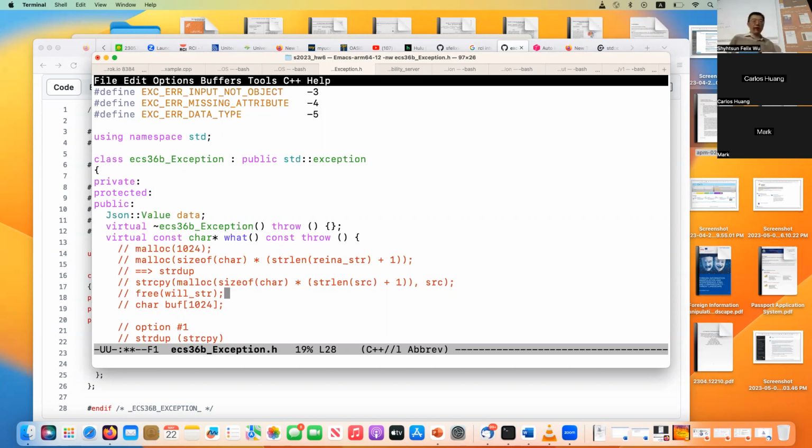Here is the other question I want to ask you. What is the difference between doing malloc 1024 versus doing char buff 1024? Obviously, if you ask Will, with the second option you don't need to free, right? If I define a buffer of 1024, I don't need to free it, but this one I need to free. But what's the advantage of using malloc versus this one? Why don't I want to use this one when I implement that function? What's the potential problem with that kind of definition?